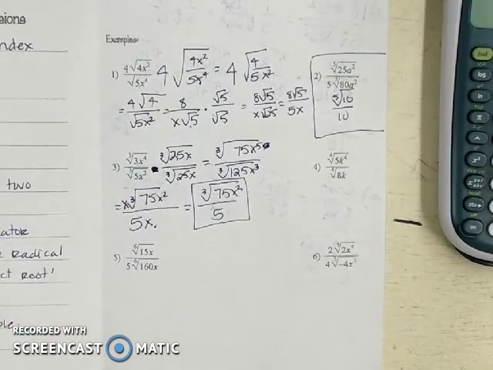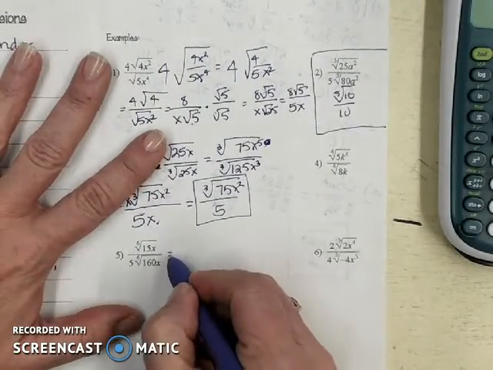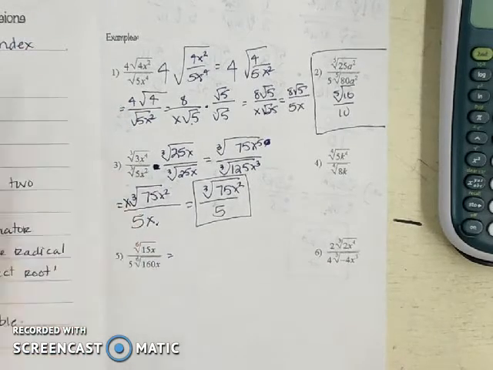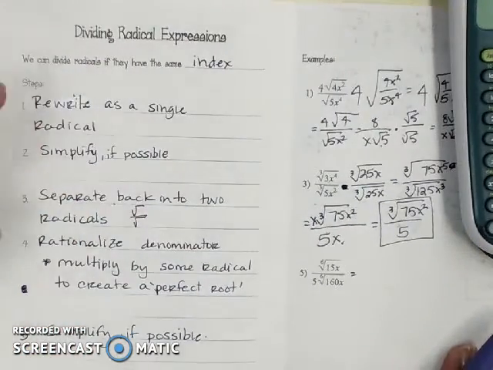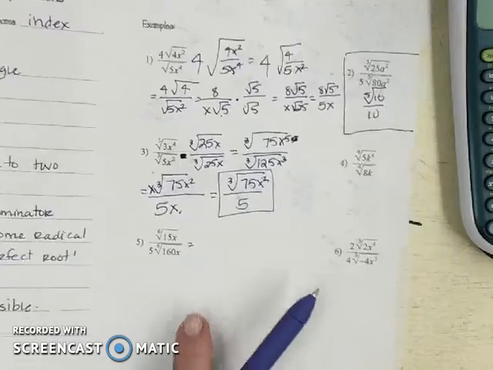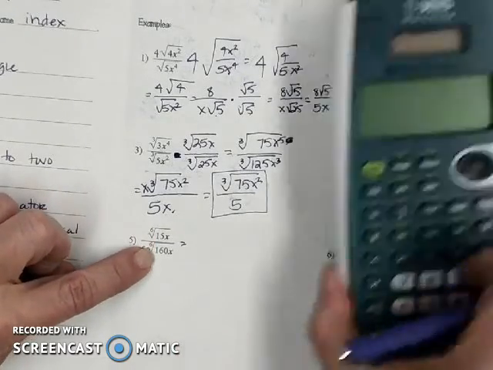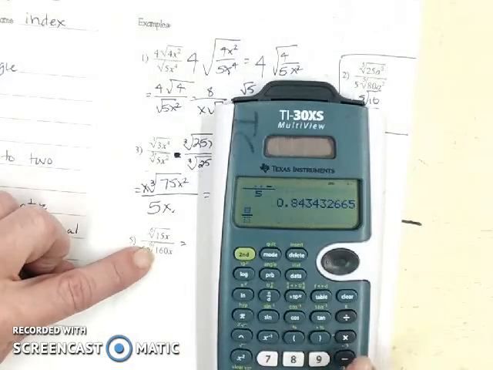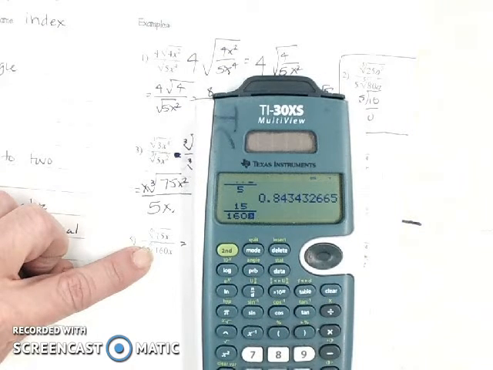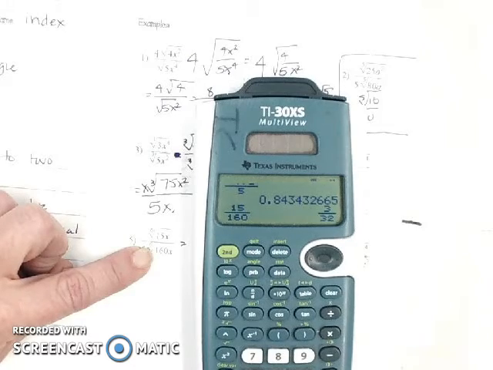Again, here's my shortcut tip of the day. If you can look at that without physically doing steps 1, 2, and 3, because all you're going to do is take it apart, simplify it, put it back together, just simplify it. 15 over 160. And you can use your calculator. I don't really love that you're dependent on your calculator, but I'm not going to deny you a resource that you have. And 15 over 160 is 3 over 32.